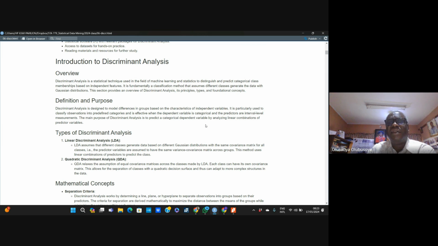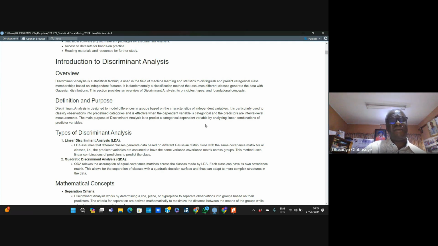So it's used in machine learning, and as I said, you can have different classes. But there are assumptions. The assumptions, as we'll see later, make it different from logistic regression, because logistic regression assumes a logistic distribution, while discriminant analysis assumes a Gaussian distribution.